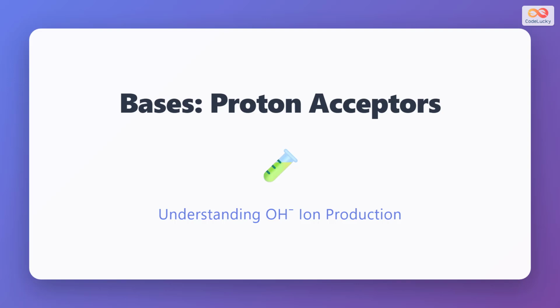Welcome to this lesson on bases, one of the two major categories of chemical compounds in acid-base chemistry. Bases are substances that act as proton acceptors and produce hydroxide ions when dissolved in water. Understanding bases is fundamental to chemistry, as they play crucial roles in countless chemical reactions and everyday applications.